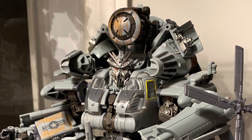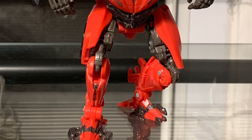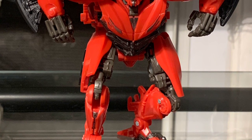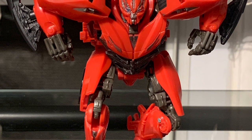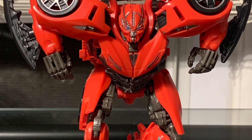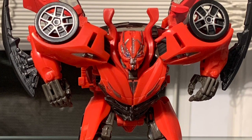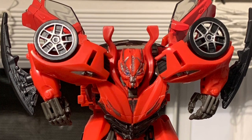Now finally, for the number 1 spot, we have the Studio Series Dark of the Moon Dino/Mirage, but I'm going to call him Mirage because I prefer that name. And this figure really reignited my passion for Studio Series figures. I was massively blown away by this figure. It was amazing. I thought it was just going to be like a regular deluxe figure, you know, a deluxe Transformer, but no, it feels really good to handle, and you can get him in so many cool poses, and I would say it's good for stop motion. I'm not a stop motion person myself, but I think it would be good for stop motion videos. And again, yes, this is my picture.